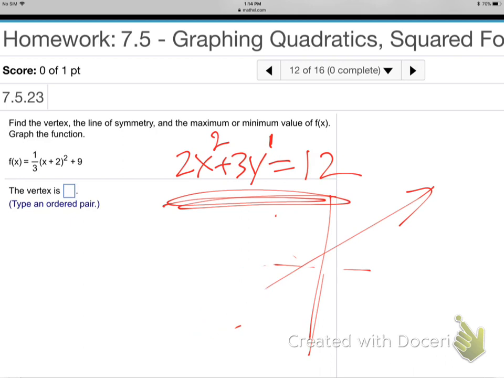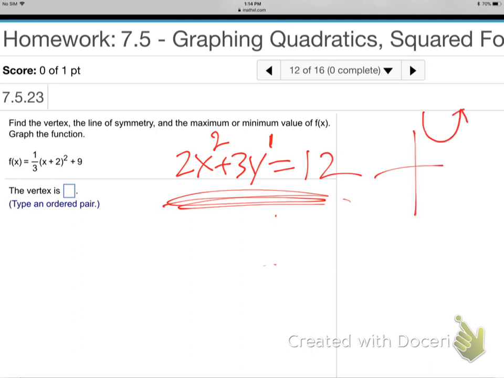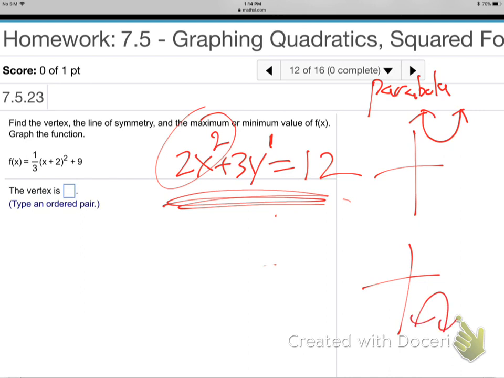In particular, when x is squared and y is not, like that right there, it is a U-shaped graph. Do you know the official name of a U-shaped graph? It's called a parabola. So, yeah, if you have x squared, you get a parabola. It can be going up or it can be going down. That's what these two sections, 7.5 and 7.6, the last two sections that are on next week's exam, are all about. How do we graph these U-shapes?